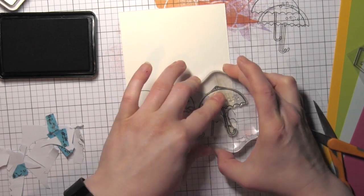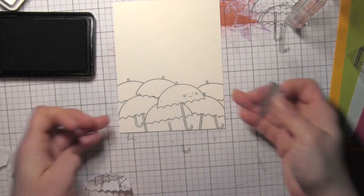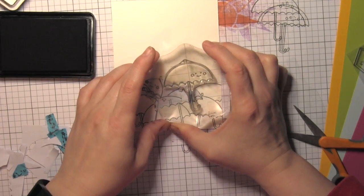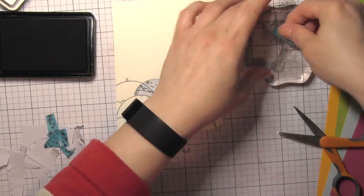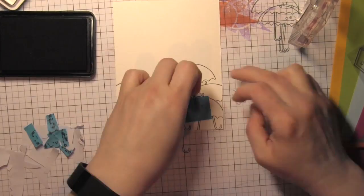Have one hanging off the right edge. And then I forgot to stamp the handles there along the bottom, so I filled that in. Once I got to this point, I thought I really needed one a little bit higher. So I placed my masks where they needed to go, used a little Post-it tape to mask off the handle, and I'm going to have one umbrella that sticks up a little higher than all of the others.